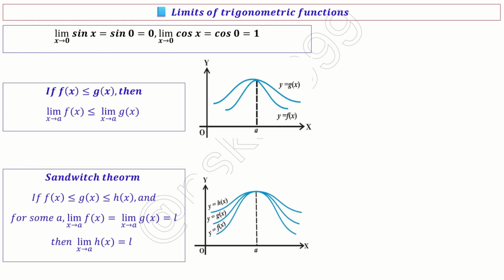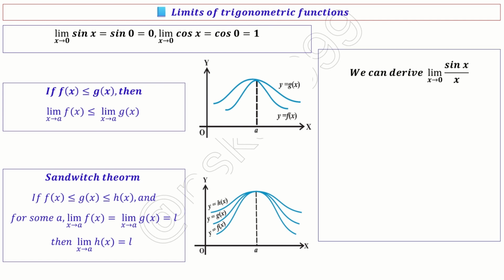So what is the advantage of this one? Based on this, we can apply the sandwich theorem and find out a lot of trigonometric limits, actually. Okay, one of the most important ones is here: limit x tends to 0, sine of x by x. Okay, so if you see here, the denominator has x going to 0, right? Division by 0. Now we cannot apply any of the algebraic methods here to cancel the x, right? Because the numerator is sine x, there is nothing else there. So what to do now? Okay, so this is where our sandwich theorem is useful.